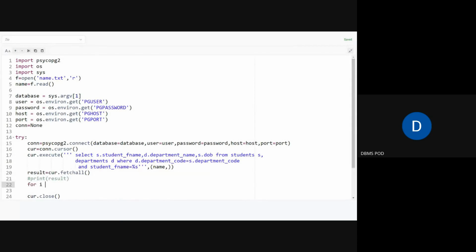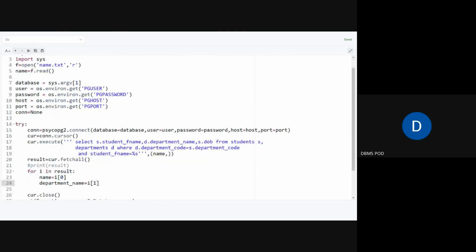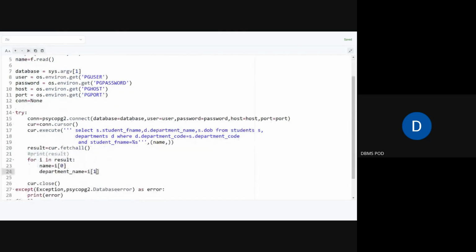For result, then name will be I0, right? Yes, I0. Then department name, I1. Then DOB.